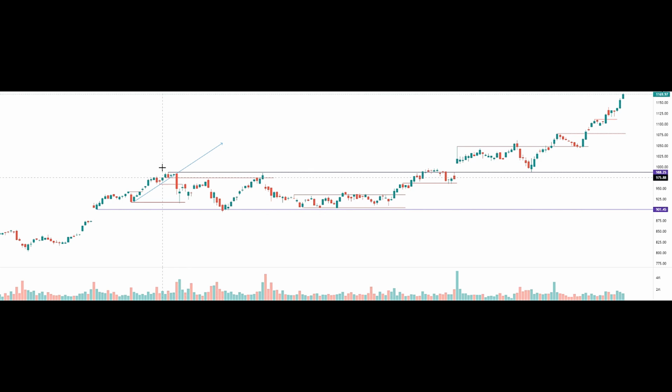What do some people do? They take the low of the highest close candle. This is the highest close candle. They take this as a supply area. Here we can see there was a reaction at this point also. So this way different people use different methods, and resistance is actually an area. It is not one single line. Each of these methods works at one point or another.